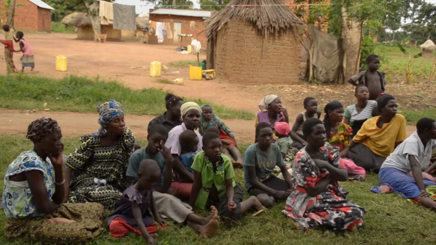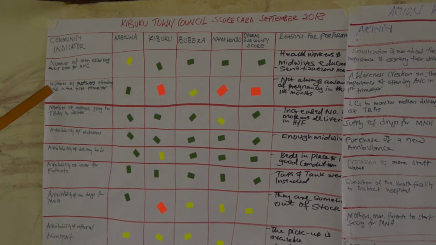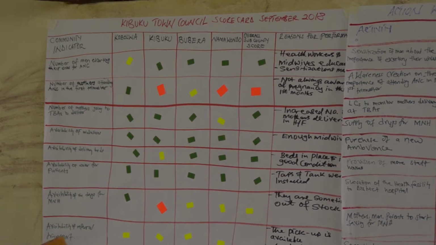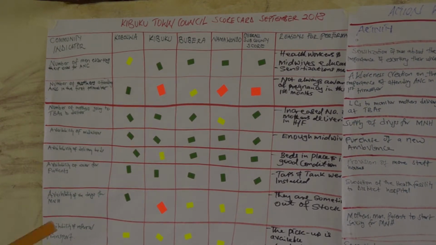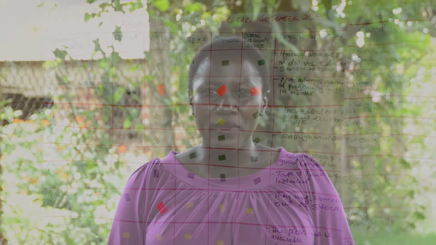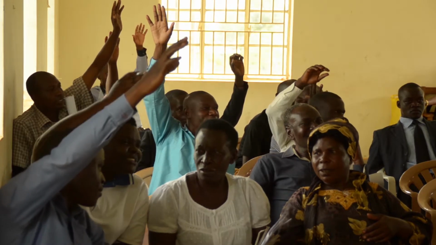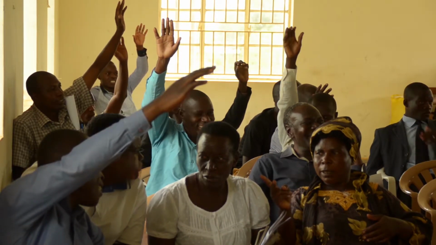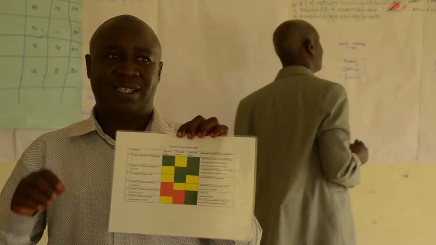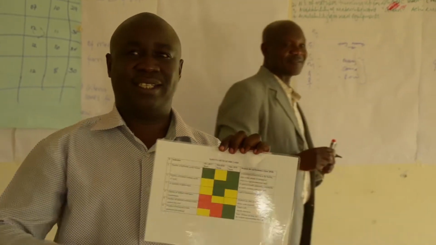Choose a scoring method and objective criteria for assessing each of the indicators. Scoring can be done using various methods that include colors, smiley faces, percentages, or numbers. The method that you choose to use should be very simple for the community to use and understand. Then ask the community to score each indicator using a participatory approach. That could be raising of hands, getting consensus, and recording the agreed score by the group.